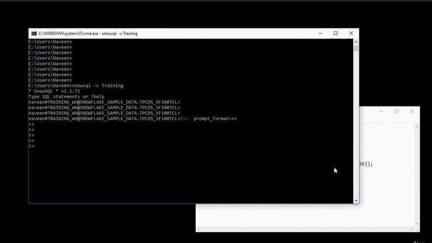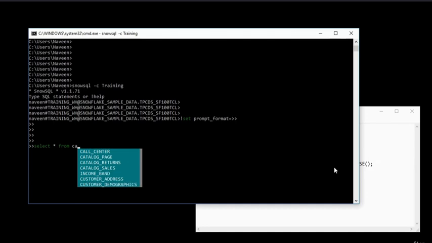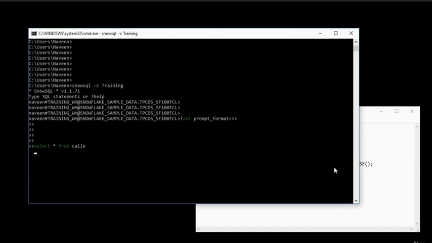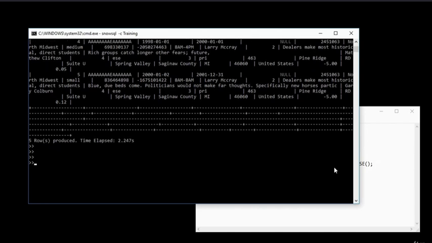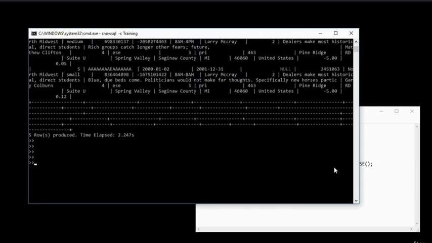Okay, now my prompt is done. So I can type in my queries here. And if you notice, we got rid of that ugly prompt, and we got a nice minimalistic prompt.